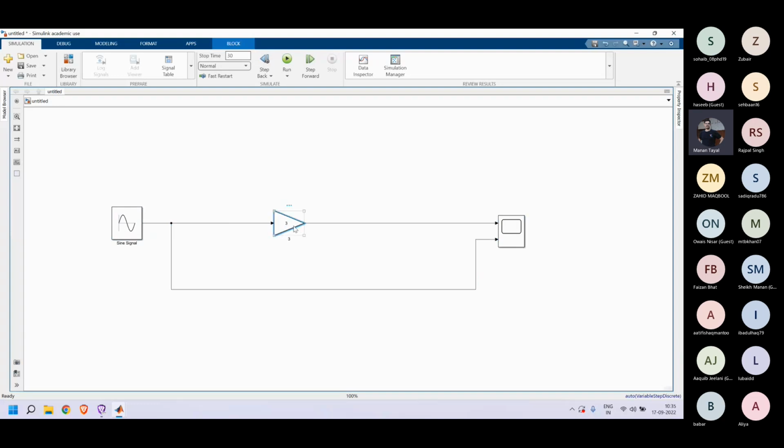So maybe what we can do is there is an option of commenting out. I can comment out this signal, and if you want, you can also remove the connection from this. Just like in code, when we comment out a line, we can reuse it later on.